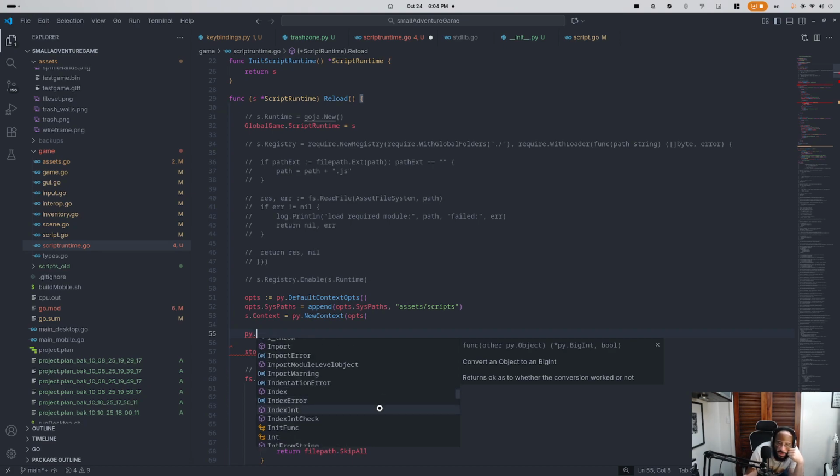I feel like I'm close though. Do I need a loader or a path resolver or something? A module store.